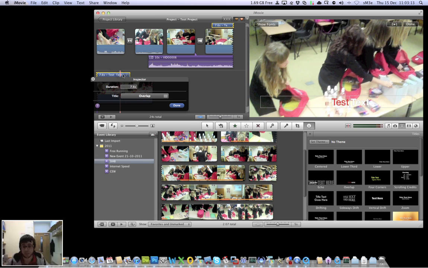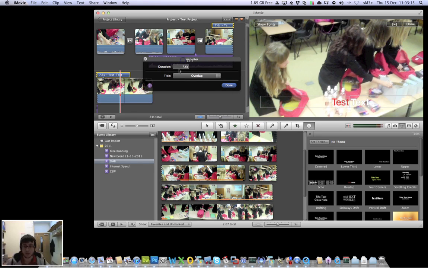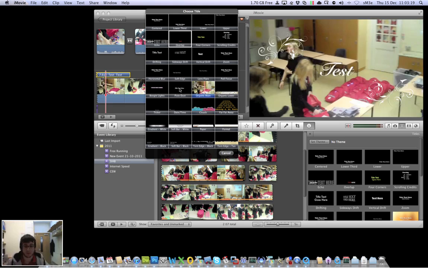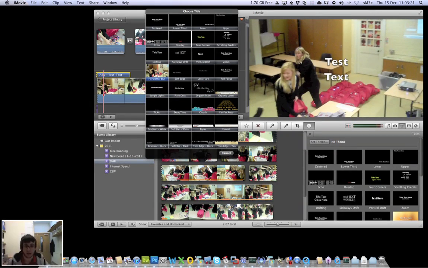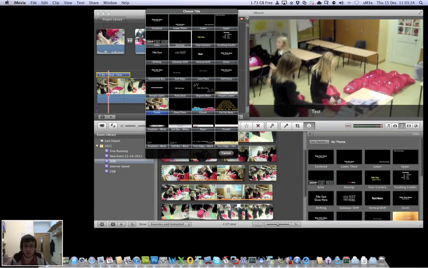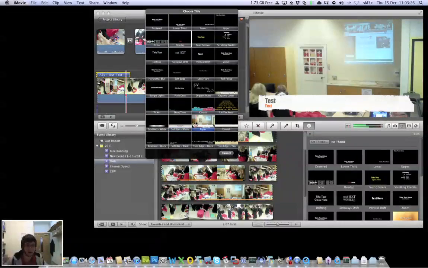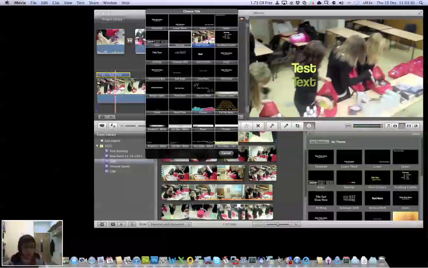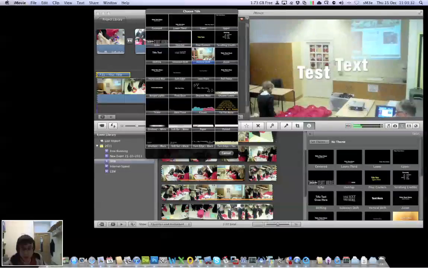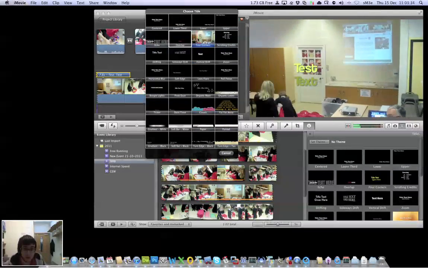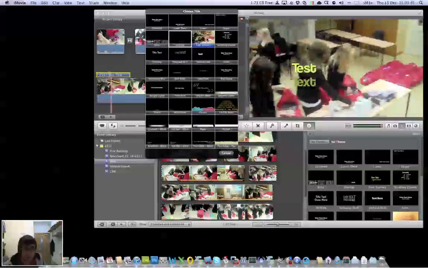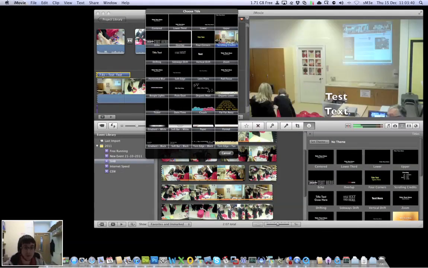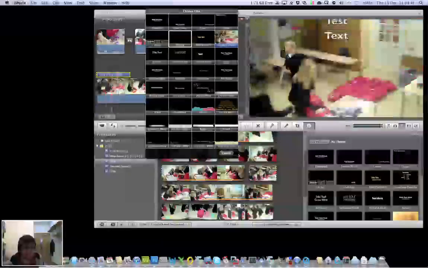If you double click it, that's what I've done there, you can change the duration of it, and if you click on here you can now change the different kinds of text that are already here. So you can have a very quick look at any of them without having to apply them, because you've already written them in. So you've got one here. How this works is quite cool. If you move your mouse over the timeline, you will see it appear and fade in exactly where you've put it in. So you can do things like credits.